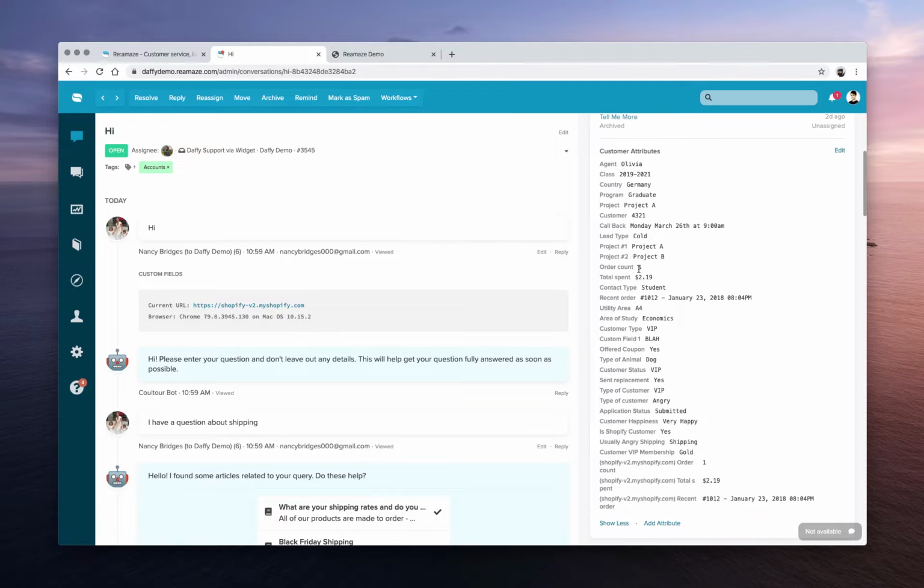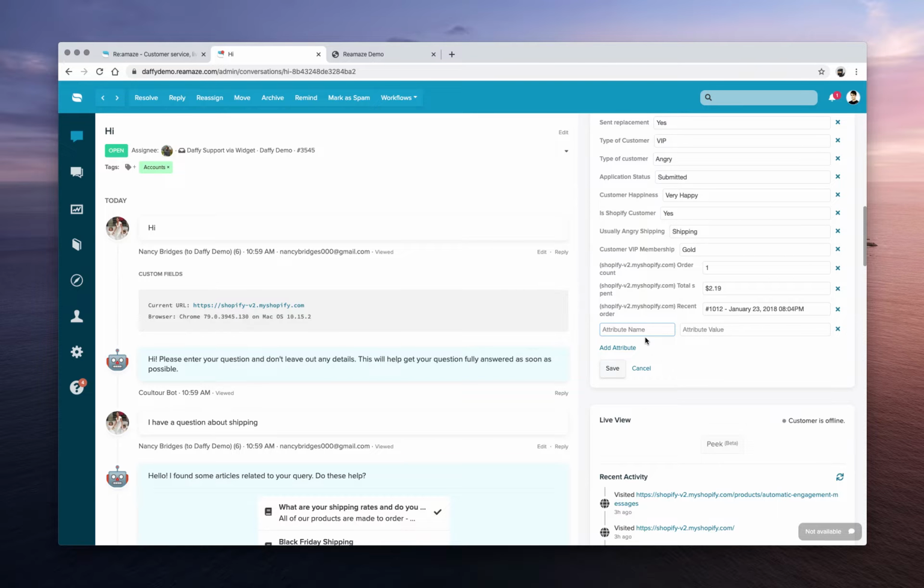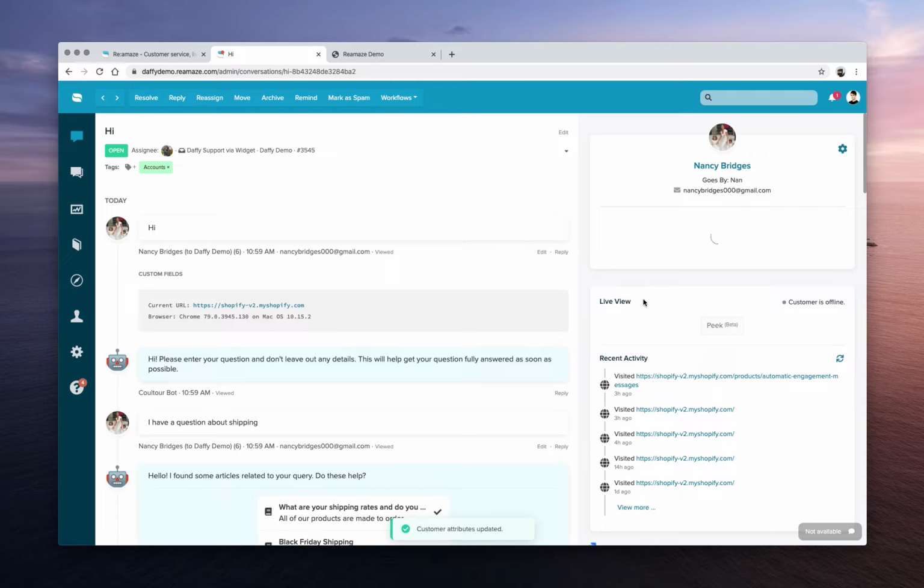And beneath that are customer attributes. So customer attributes can be thought of as customer notes, but they're a little bit more useful than customer notes. You can pass us all this data through our API, or you can have your staff manually add them if you wanted to. They're just simple key value pairs. So you click add attribute, and you can type in something like country, and then like Germany or something like that, or USA, right? And you can click save, and this will be updated within the customer's profile.